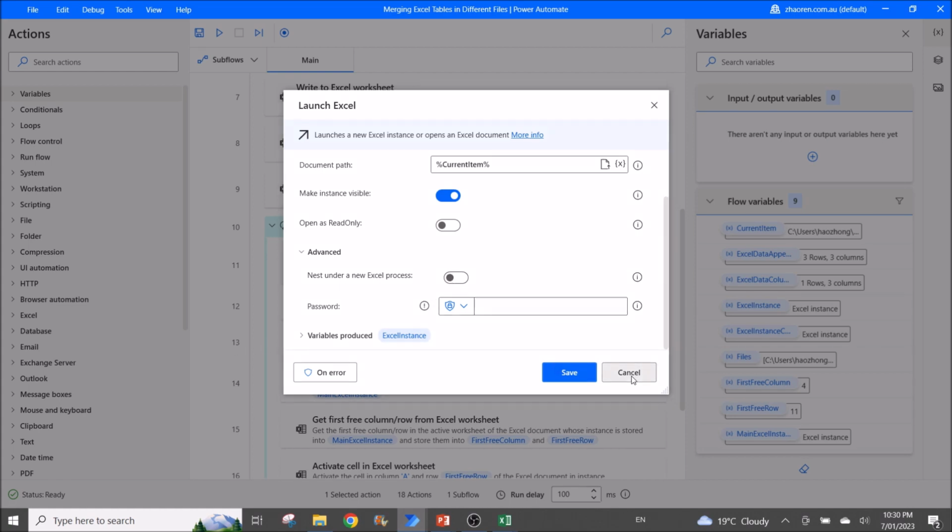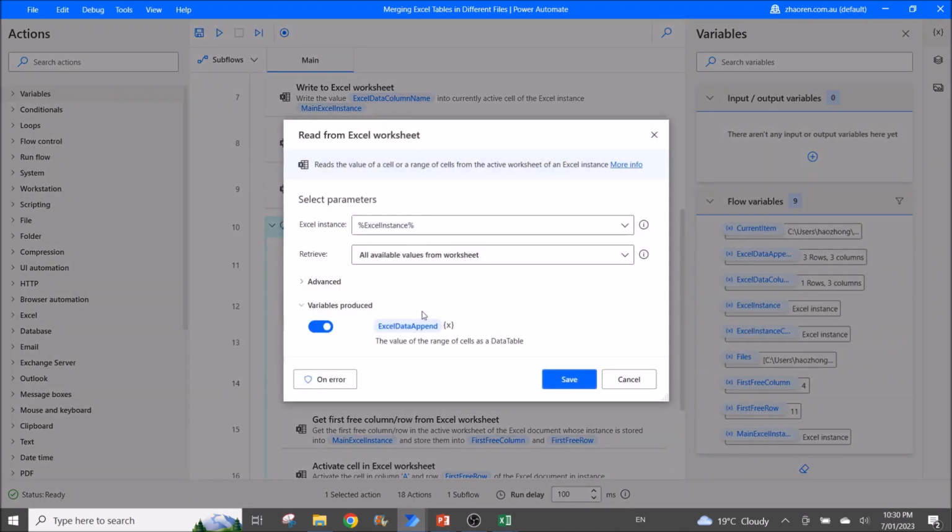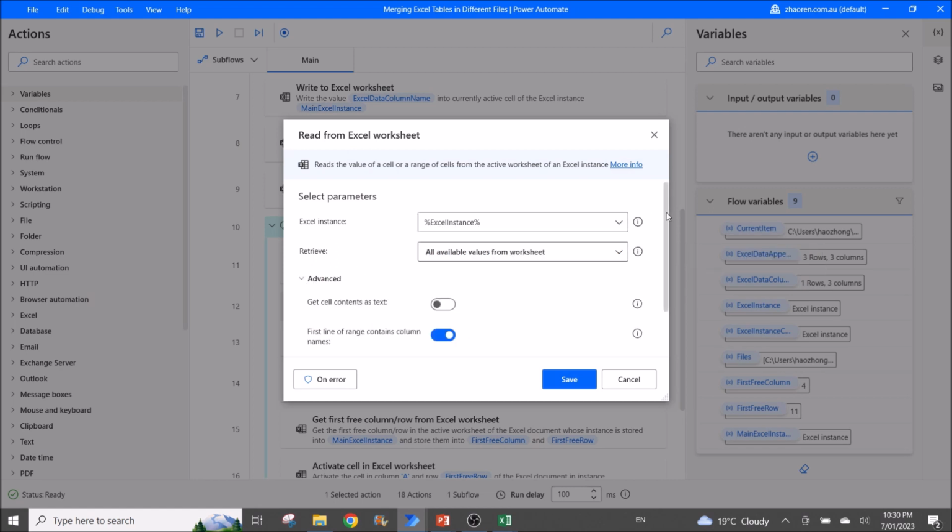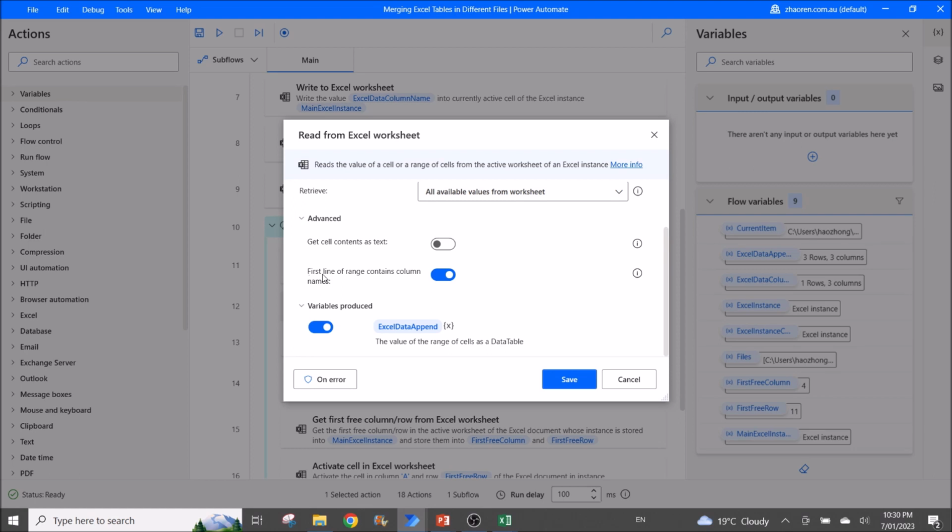Variables produced is Excel instance. Then read from Excel worksheet, Excel instance, then all available values from worksheet. And then remember to enable this so that you won't read the first row, which is the column name, because we already pasted it just now. Variables produced is Excel data append.